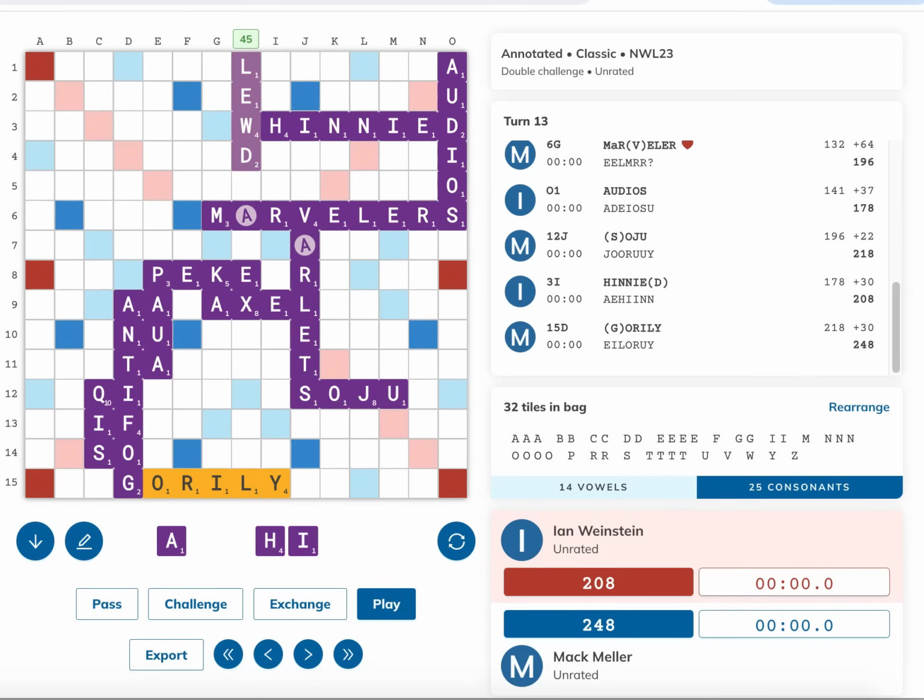He ultimately went with Lewd, which is a bit of an equity sacrifice over the 42-point Haw, which scores 3 fewer than Lewd but keeps the really nice DEIL, which should yield a lot of bingos. I'm guessing Ian's main concern with Haw was that it creates an S-hook with Haws that could be fairly annoying to block. And with 1 S still unseen, if I have the S after this play, Ian's going to be at a significant disadvantage.